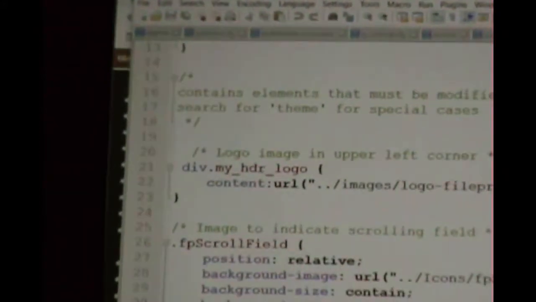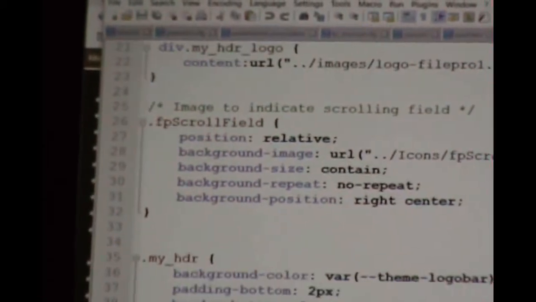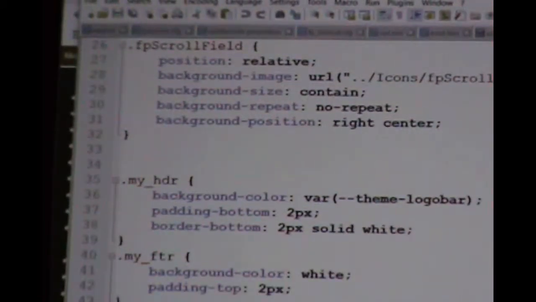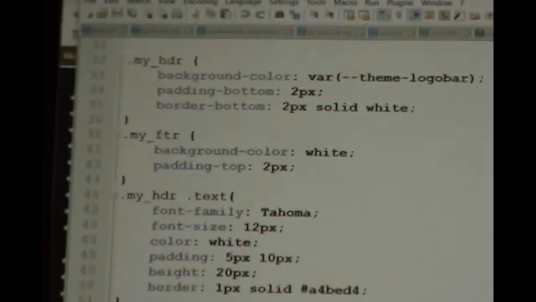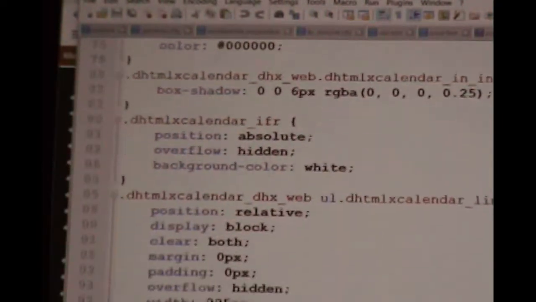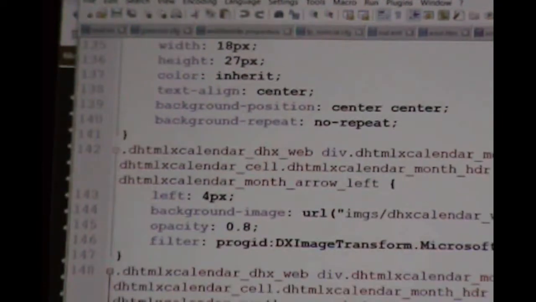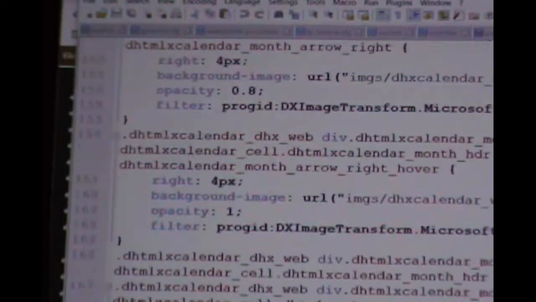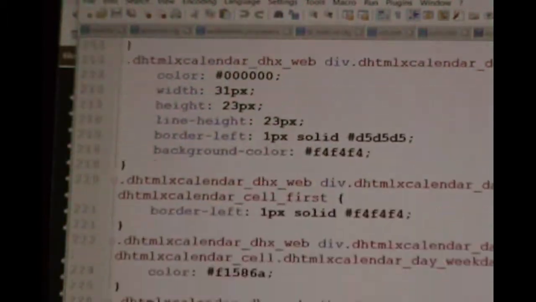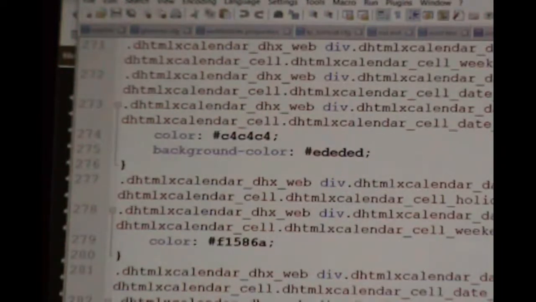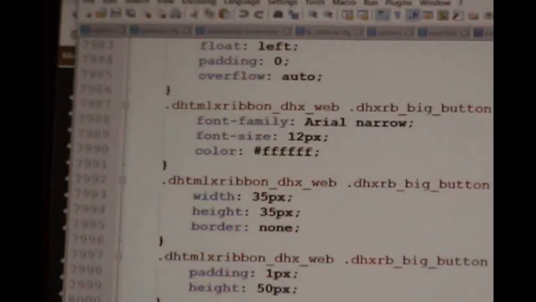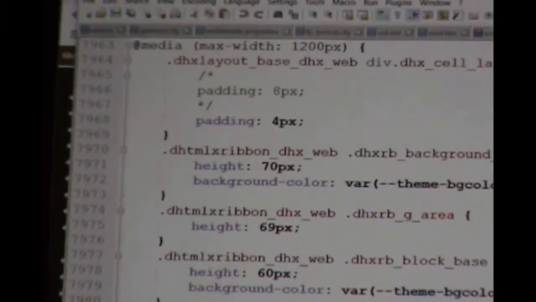All right, I'm going to skip through a lot of these because it's just too much, I think, to start out with. Let's go down to the bottom. You can see there's a bunch of different things that you can adjust. Let's hit the scroll button. Ow, sorry, wrong file. I'm supposed to go to the JS file, I guess.